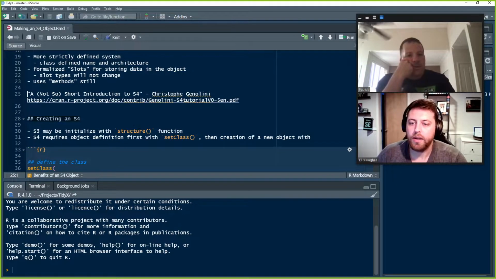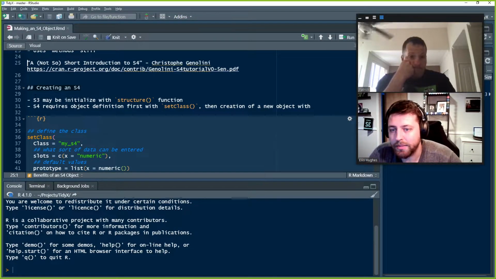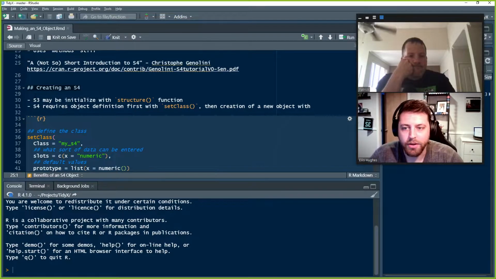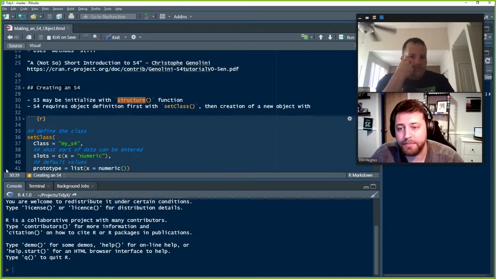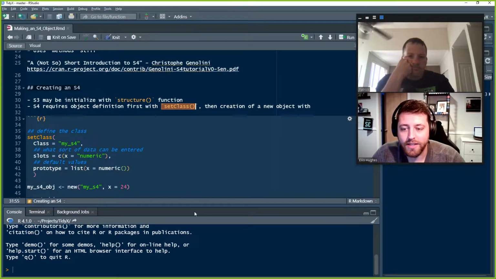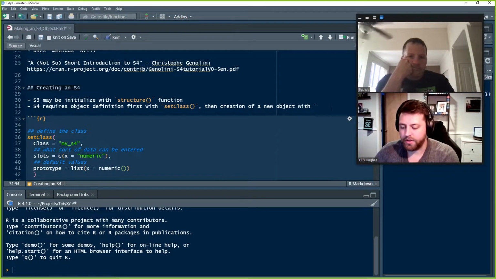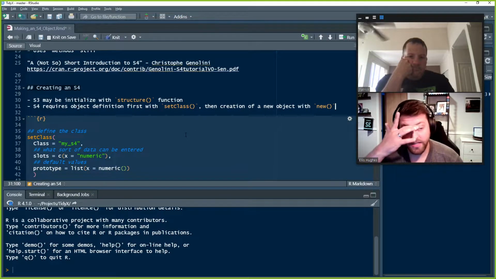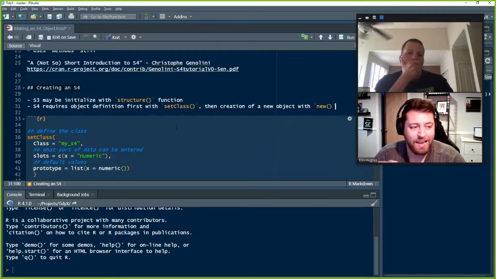Yeah. Cool. All right, so let's step forward and actually create this S4 object we keep talking about. With S3, you may remember that we would initialize a new S3 object using the structure function. Well, S4 requires two different steps. First we have to define this object with setClass. setClass is where I say, hey, this is the content that will be going into my object. This is what I expect to be there. This is what I mean by you need to think more ahead of time about what will be going into your object, and the name of it too.